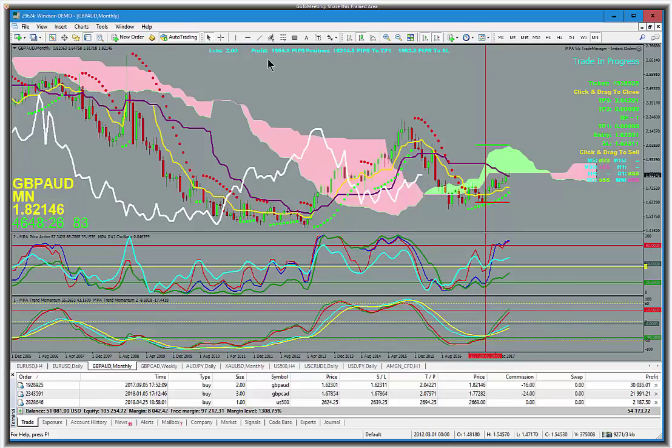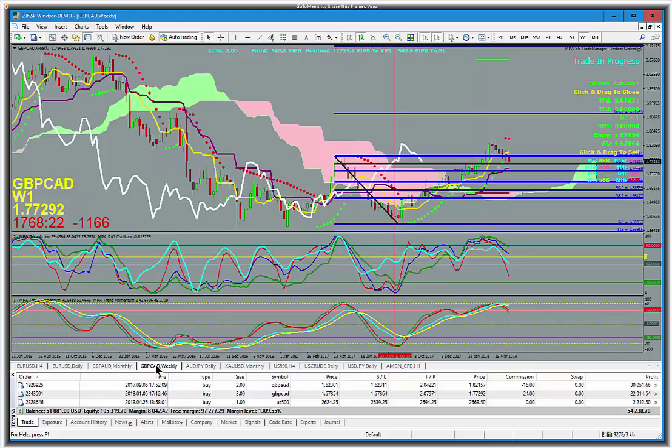And this is how you get in these consistent hundreds to 1,000 pip trades. Pound CAD's about 1,000 pips, 943. We're also in a pullback. We're up over 1,200. But is it easy to see why we're expecting it to pull back and not continue higher? The gauges are telling us the time frames are overbought, starting to depressurize.